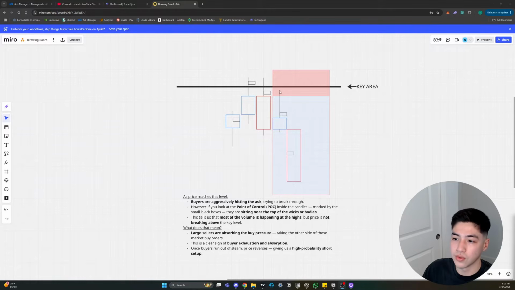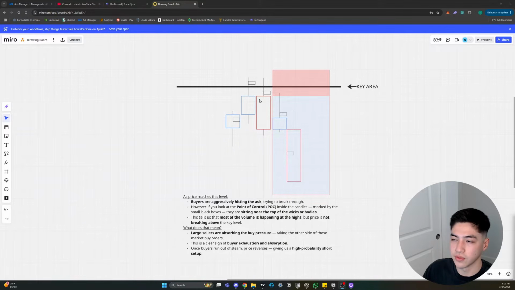And so the way you enter the trade is you wait for this candle to close. Okay, we had a POC at the key area that closed on the ask above the candle body. Then we had another one. Price opened up here, tried to push up, it failed. Most aggressive were buyers. Here's the POC above the body of this candle. Chances are this is a red candle.